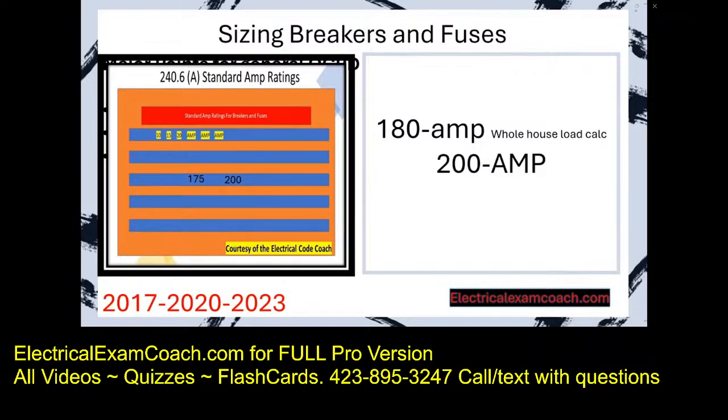Is it based off the rating of the equipment bus? Maybe it's a 225 rated. No, it's actually based off the size of the main breaker or main fuse for that structure. So this would in fact be a 200 amp service. The load calculation dictated what size breaker we used, and the breaker size that we used dictated the size of the service. And this is very important as we get farther into the program.